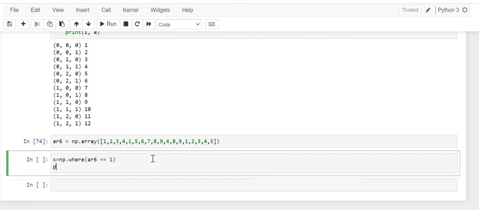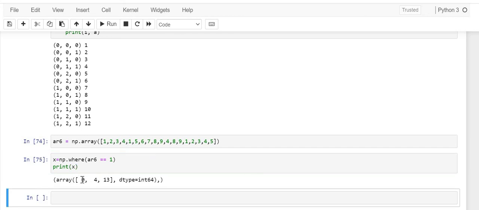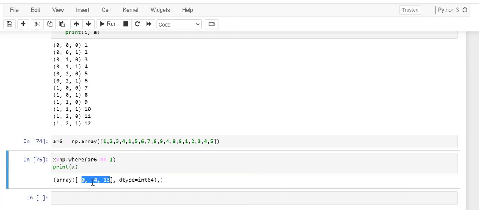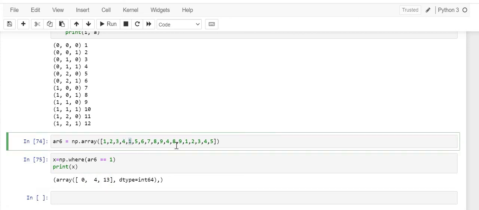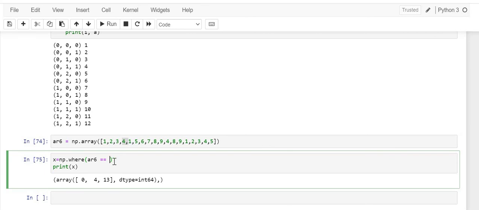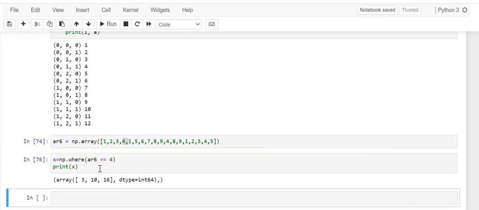I'll print it, and it will give me these 3 positions. It is present at the 0 position, the second one at the 4th position, the third one at the 13th position. In the same way, if I want to check the value 4, I'll mention 4, I'll check it, and it will give me a 3.